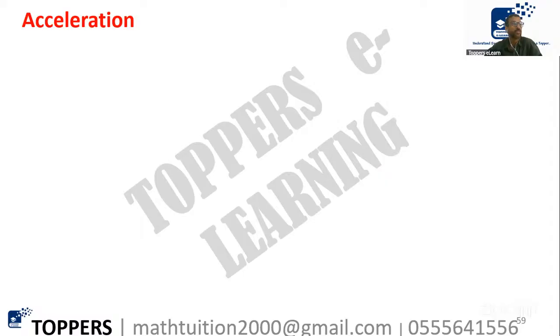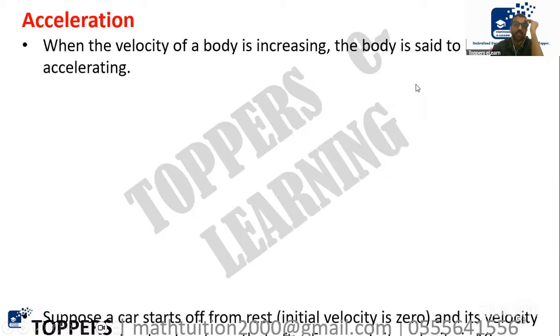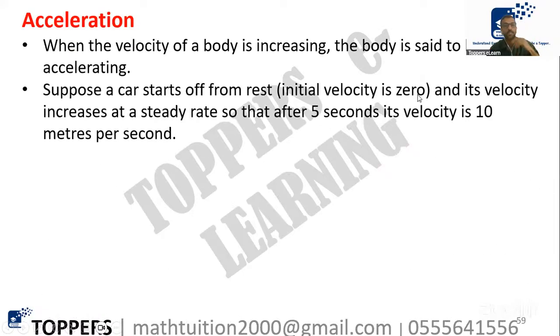Rate of change of velocity means what? Change in velocity by change in time. Change in velocity by change in time is the rate of change of velocity. That is what acceleration is. So when the velocity of a body is increasing, the body is said to be accelerating, but that is not the definition of acceleration.